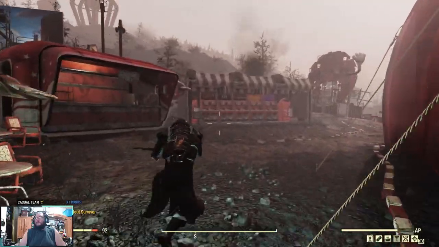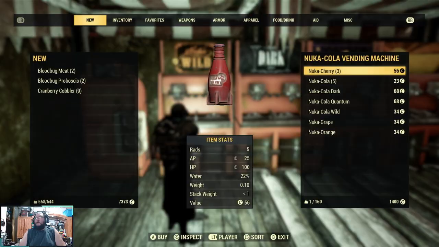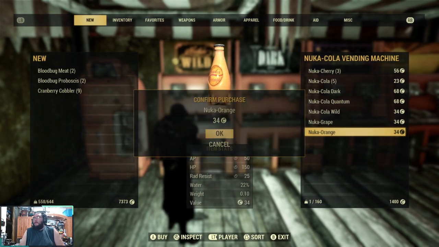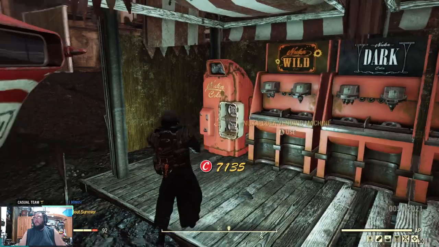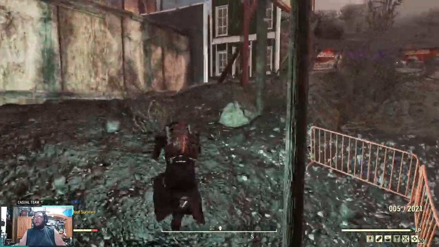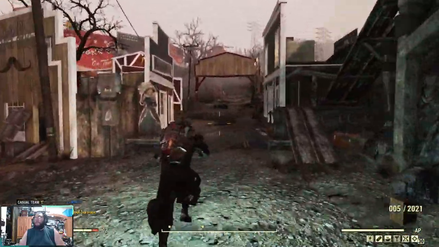Heading over to the mix machines. Let's see, we can buy a quantum for 68 caps. Restock that. Let's see. Let's check up here. I know they're probably already ransacked, but I could show you guys where to double look just in case.